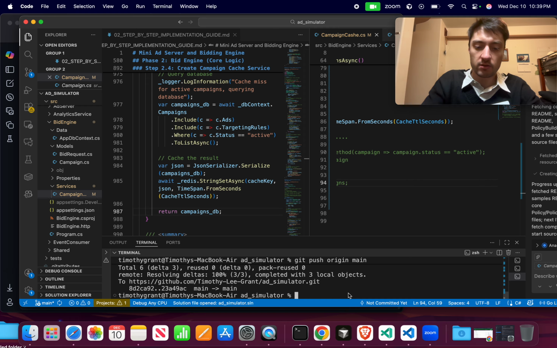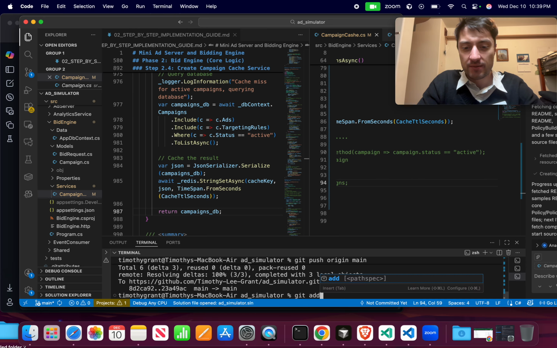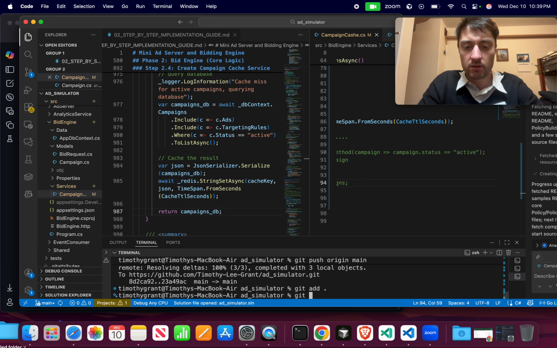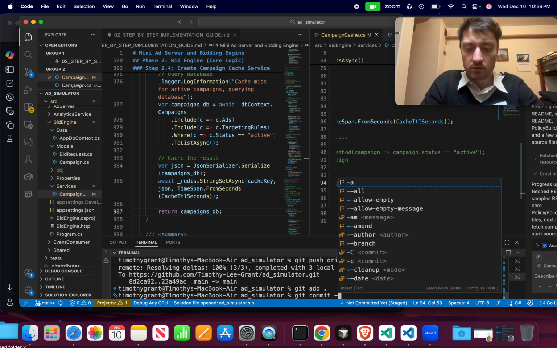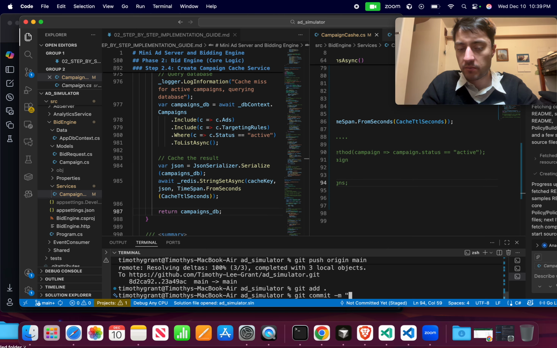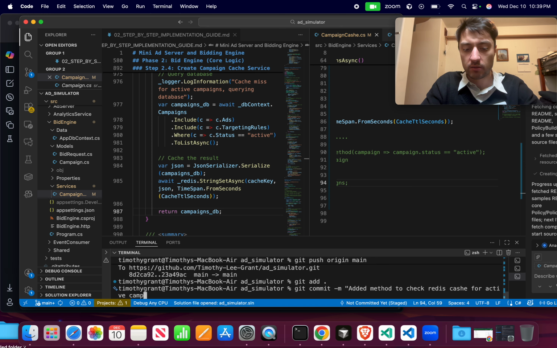Since I like doing save points, right? Okay, so let's do this again. So added method to check Redis cache for active campaigns.